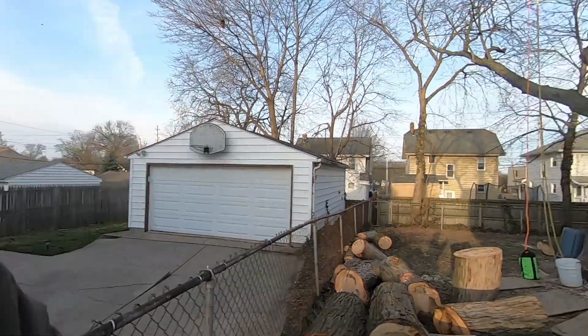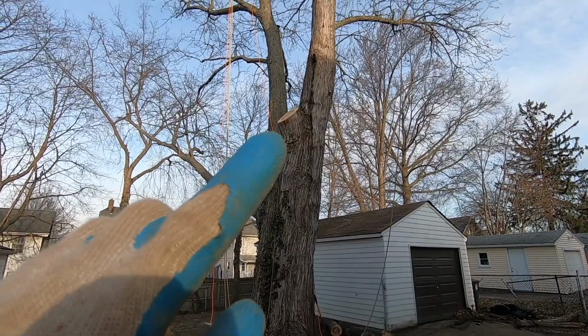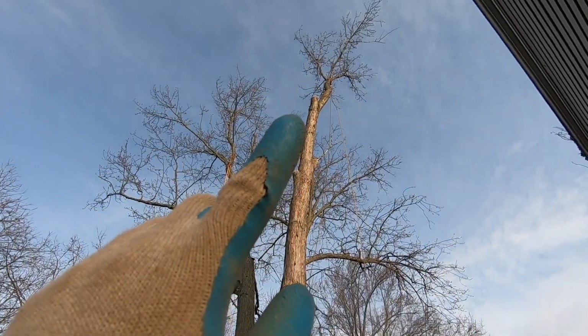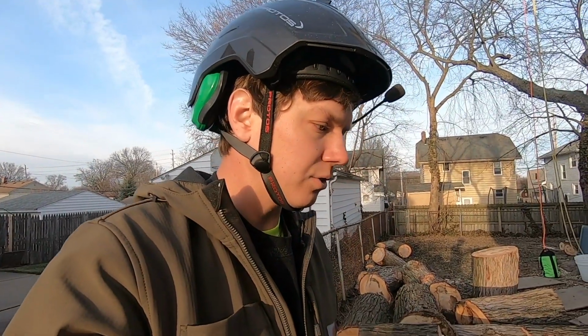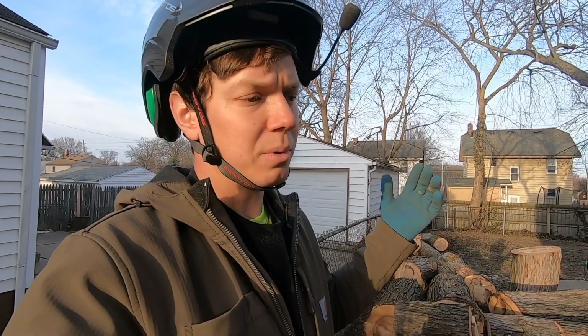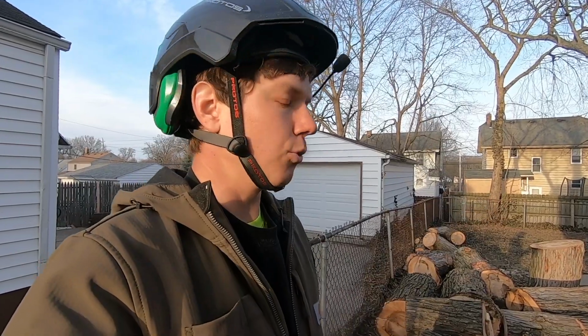So what we got left here is what you see here. We got big lead off of here, got a big lead off of here. Stripped this out here, but where we had the lift set up, we couldn't take the top out without swinging into the boom. I don't have a ton of experience working with bucket trucks or lifts, so maybe that was due to lack of foresight on my part, or maybe there was something that could have been done better. I don't know, but either way, we're gonna get this whole tree wrecked out hopefully today.